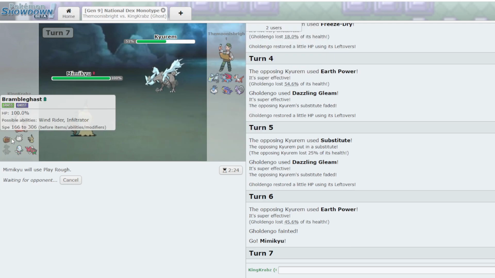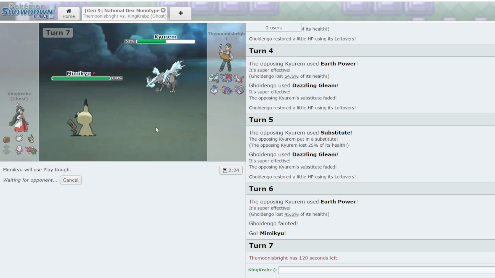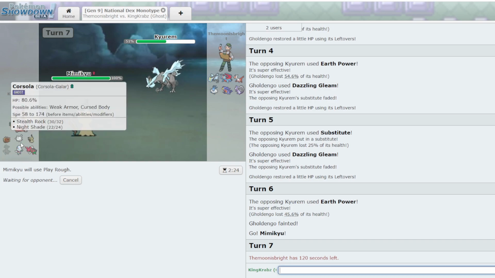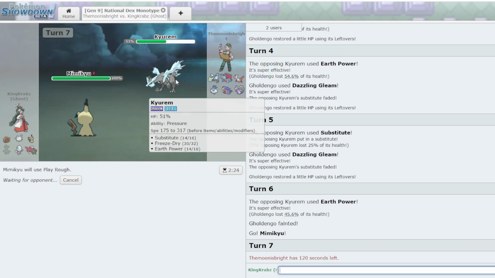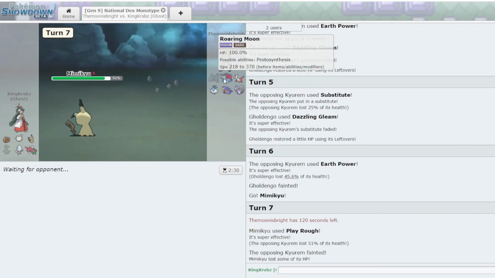I know Roaring Moon is still really hard for me, and Blacephalon is okay in this matchup, not amazing, not bad though, far from bad. On Garchomp, I can always swap into Corsola, I guess. The suspense is killing me. Nice. Fantastic for me.